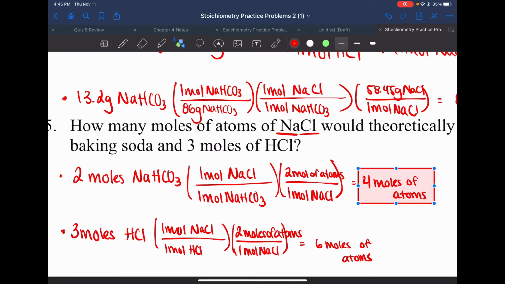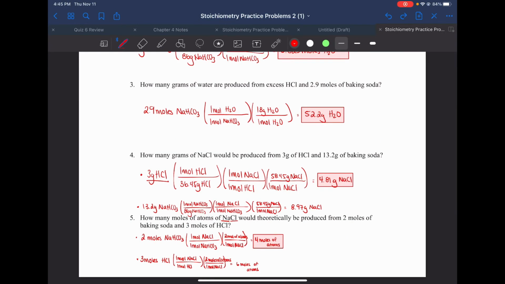If you were to put 6 moles of atoms here, thinking that it was this one instead, that's a very honest mistake. And if I saw your work, that's awesome, right? I would give you 3/4 of the points for this problem because you just missed the limiting reactant. That's no big deal. But if you just put 6 moles of atoms and nothing else, you missed the answer. So therefore, if you have no work, I have to assume that you didn't know what you were doing or you didn't show your work. So then you miss all the points. Okay. So it's very important. You can either get 3/4 of the points, 75% of the points for this problem, and just guess the wrong one or 6 moles or whatever, or miss all the points. So it's up to you.